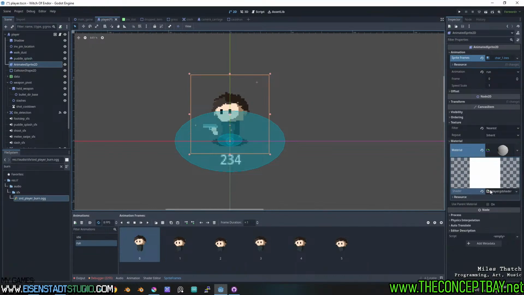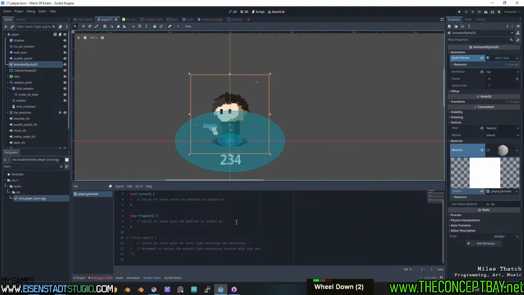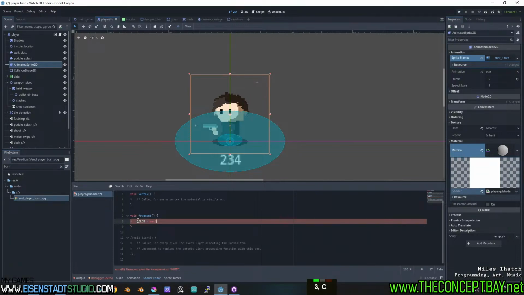Okay, this is the player shader. No? Wants a vector 4.